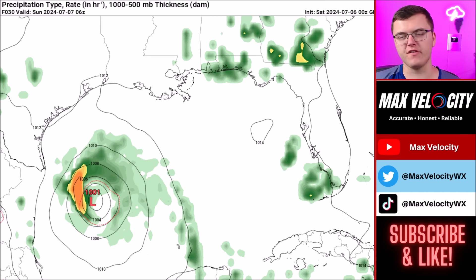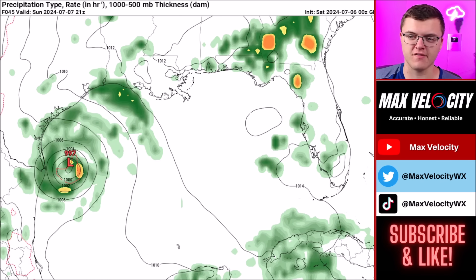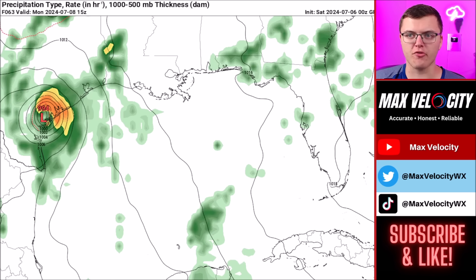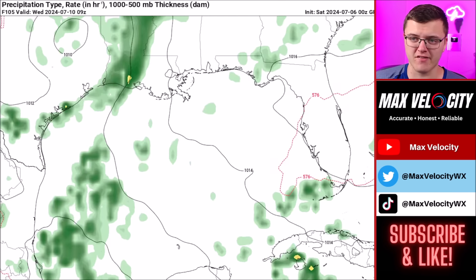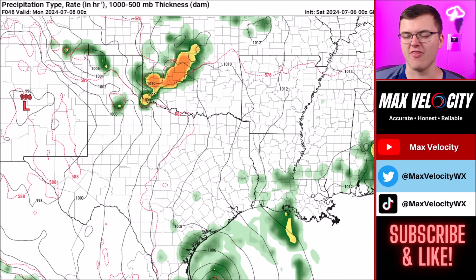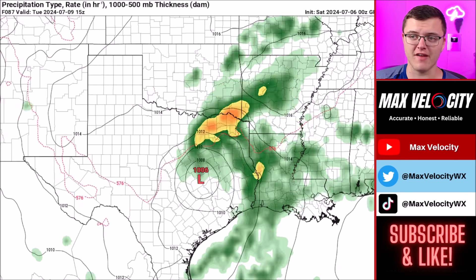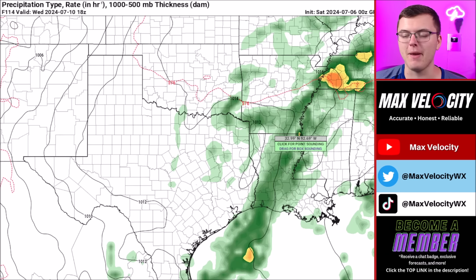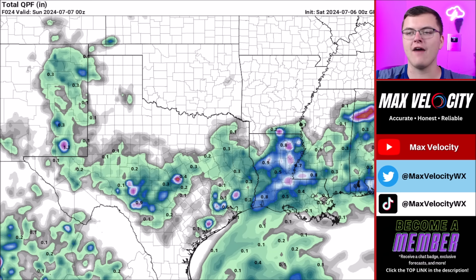The GFS model does not have this as an intense hurricane as it approaches Texas, which I think makes it an outlier on intensity, though the pathing still makes some sense. It could make landfall near Corpus Christi going into late Sunday night into early Monday morning and eventually ride north-northeast. What's more interesting about this model is the overall inland track: we could see this as a very slow-moving tropical disturbance moving into Texas going into late Monday into Tuesday, just sitting in northeast Texas and Arkansas. By Wednesday it turns into a mush of rain across Louisiana and the Mississippi Valley, essentially gone by Thursday.